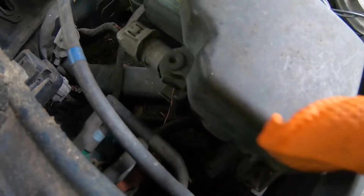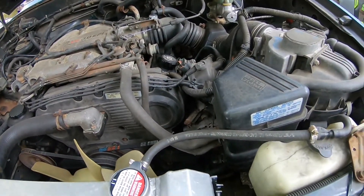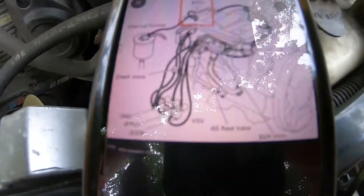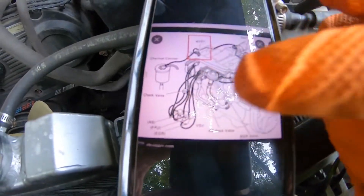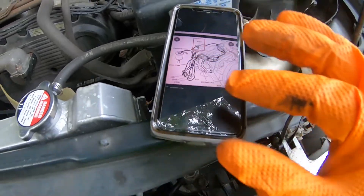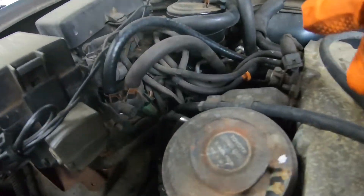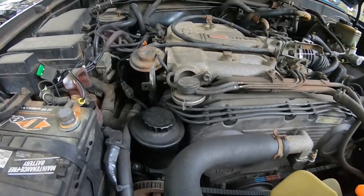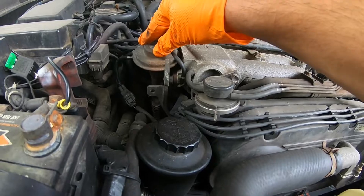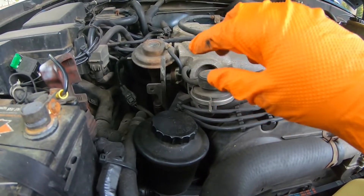The EGR valve also has a vacuum switching valve. If you stick around until the end of the video I'm going to follow each one of them, because you've got two of them here and a third one. Looking at the manuals, most of them refer to three vacuum switches. This is a 1995 and it doesn't show them all — there's one there where the green color is and there's two in the back. The EGR has a hose coming from the modulator and a hose coming from the vacuum switch to open and close.